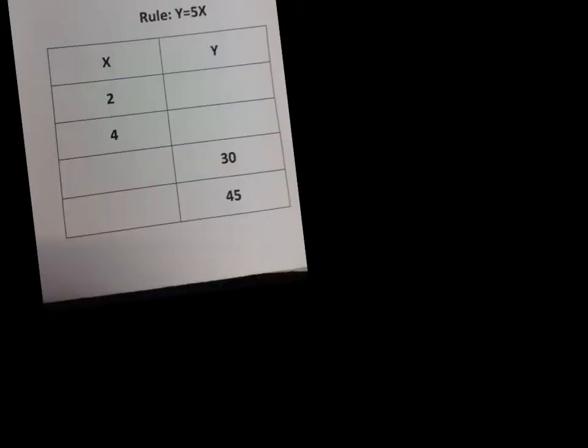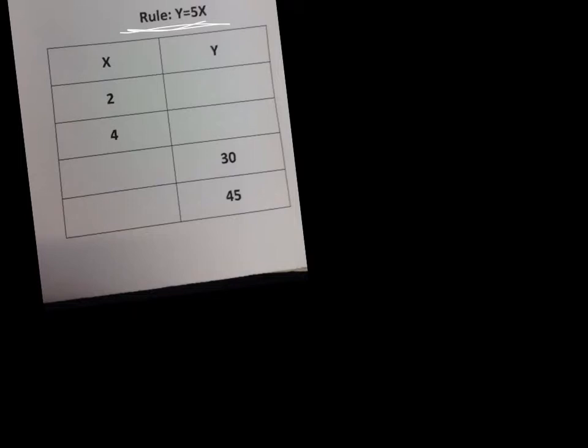Anytime you're filling out an input and output table, there will always be this rule right here that you are going to use to help you fill in the table. You're either going to plug in the x, which is normally the input number, or the y, which is normally the output number, or the answer.